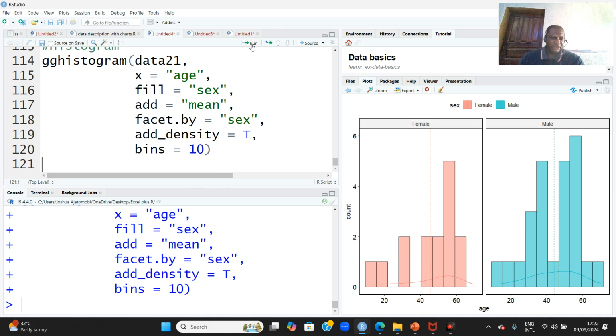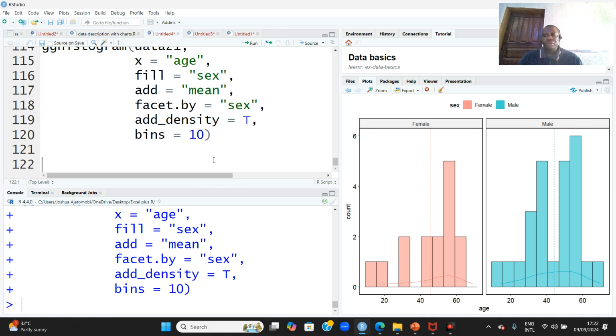You can see it clearly there. So that is how to plot a histogram. If you don't want to disaggregate by anything, just remove the facet argument, then go ahead. It's going to show you the histogram for that particular data set.